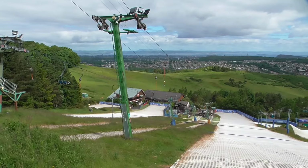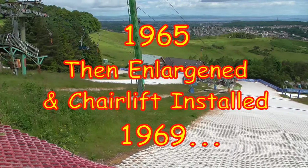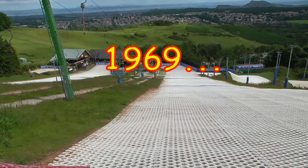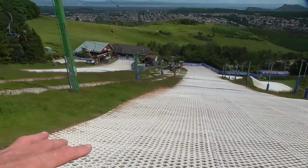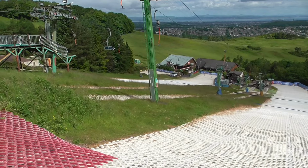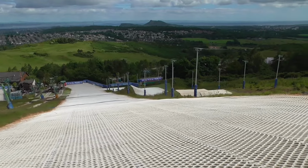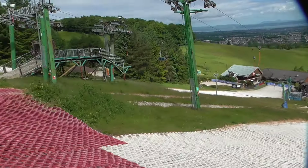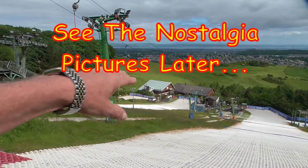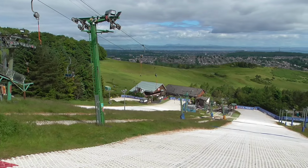When this was built and subsequently opened in 1969, I was one of the first people on it at a very young age. And at the time it was the largest artificial ski station in Europe. And I'm led to believe it still is, especially with all the works and the way that it's grown quite a lot. There's extra slopes being built in since then, all sorts. This restaurant area and stuff, that's all since then. It was very basic when it started up.